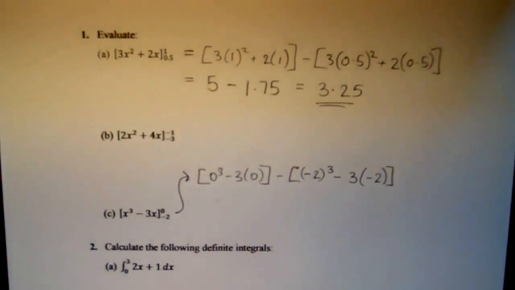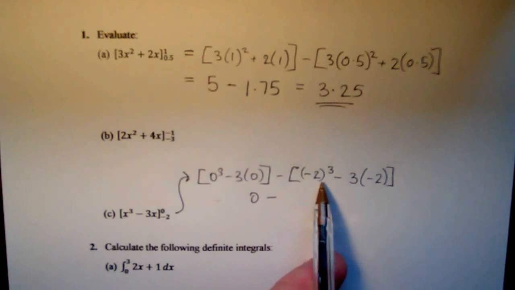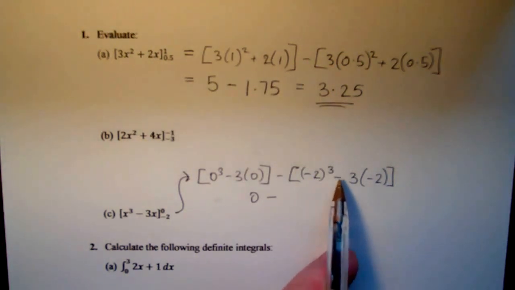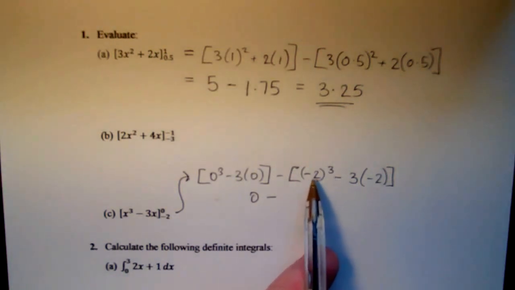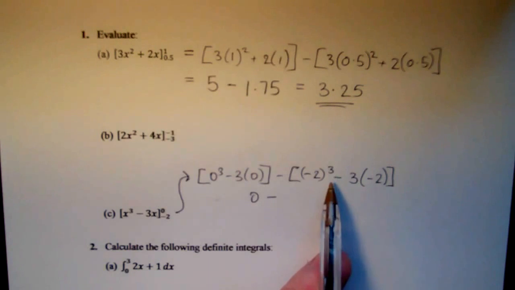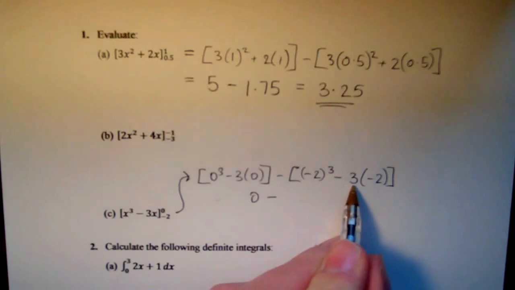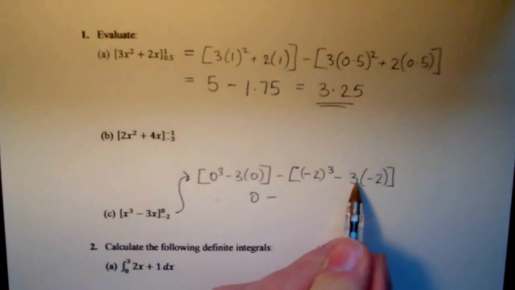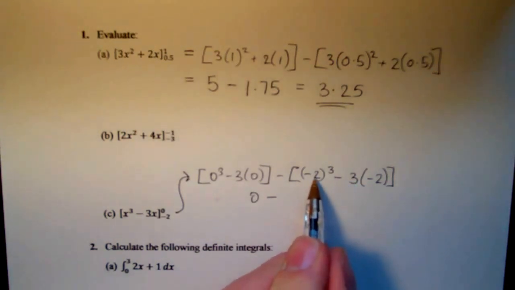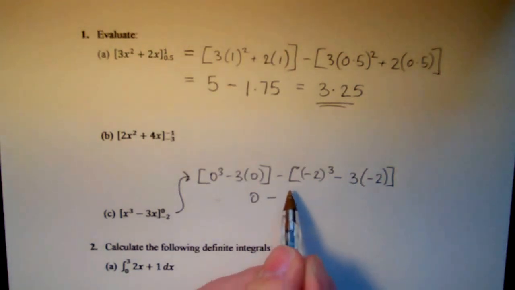Now again, always be careful with these negative signs here, because it's easy to get lost. So here we've got 0 minus. Now, minus 2 cubed. If you cube a negative number, you get a negative number. Remember that. In fact, if you have a negative number to any odd power, it's going to be negative. So negative 2 cubed gives us negative 8, and then we've got 3 times minus 2, which is minus 6. Minus minus 6 is plus 6. So we've got here minus 8 plus 6. So that is negative 2.